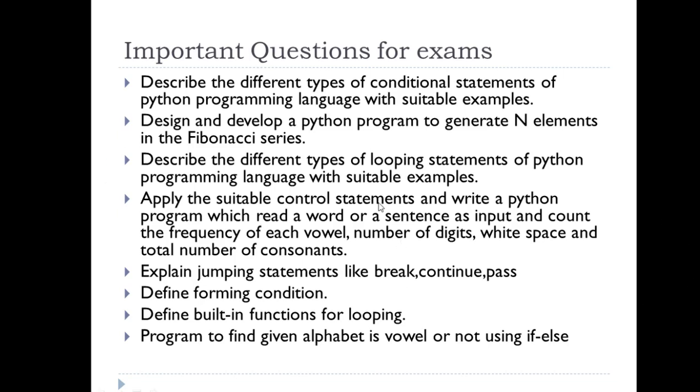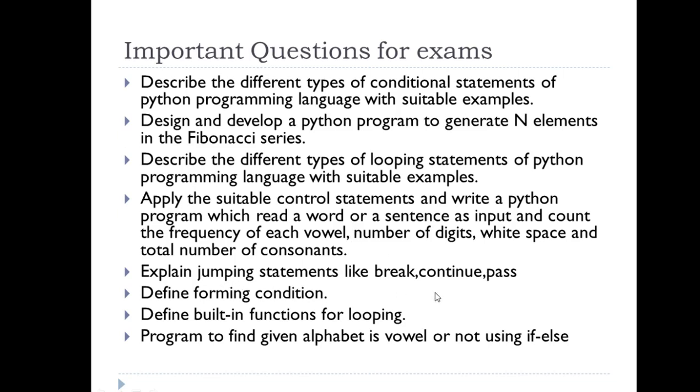The next one is control statements. Write a Python program which reads a word or a sentence as input and counts the frequency of each vowel, number of digits, white spaces and total number of consonants. Try these programs. In my next video I will be giving answers for all of these, but expect that you try all these things on your own. By the next video you can see I'll be giving solutions for all these programs.